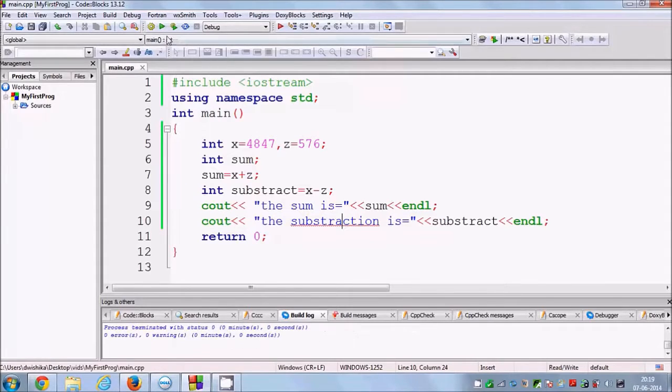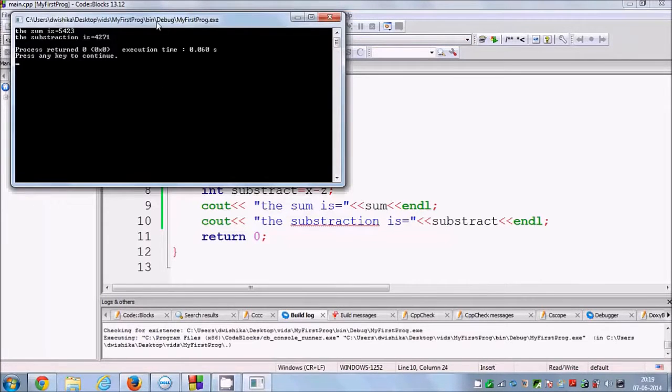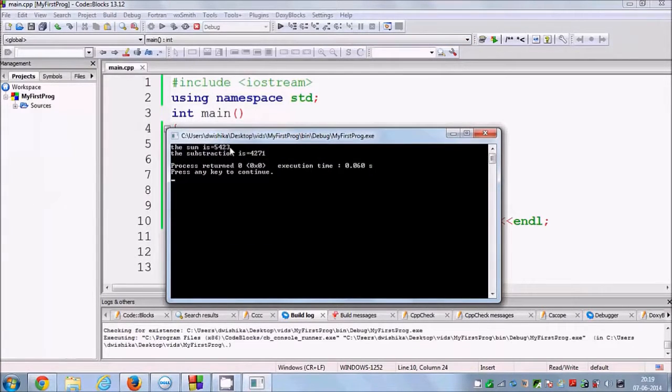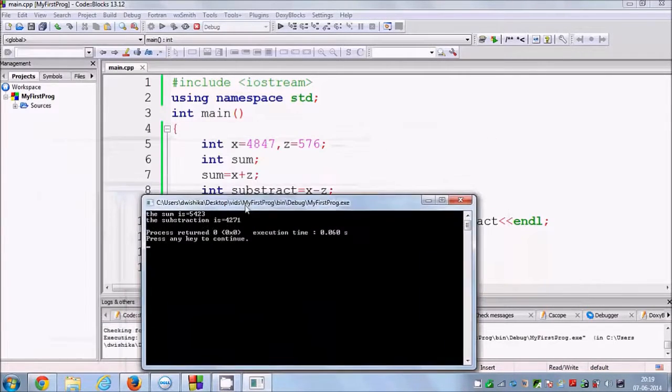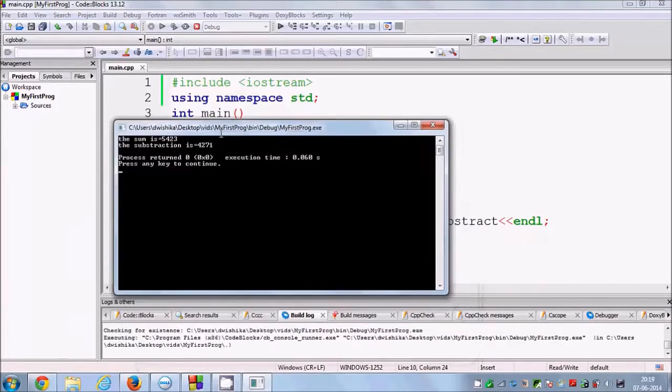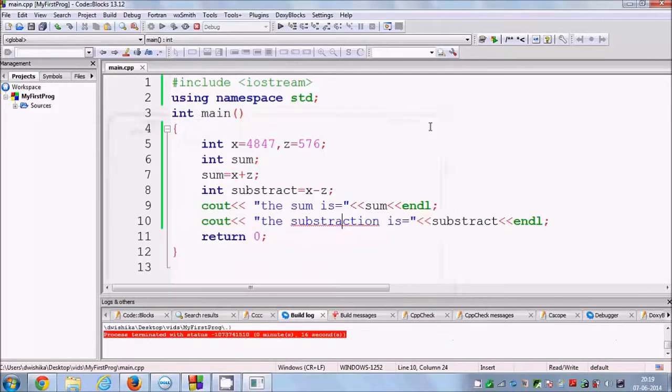Just build your program and run it, and now you can see the sum and the subtraction of your x and z. So in this way you can use variables to hold values, right? Variables are a very basic concept in C++, and you need to know what variables are in order to learn further.